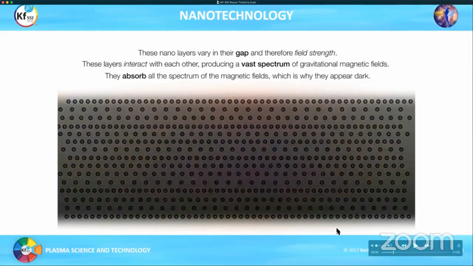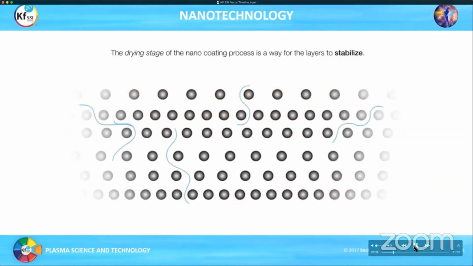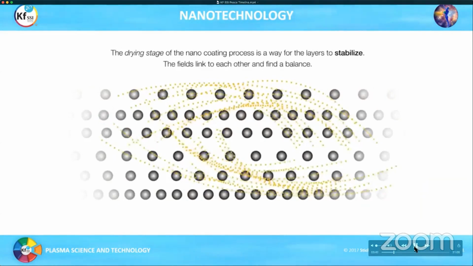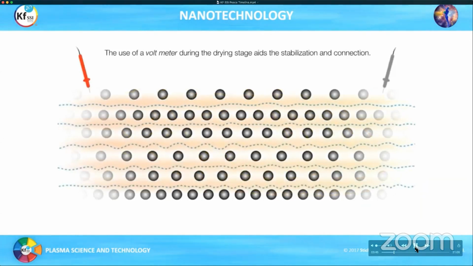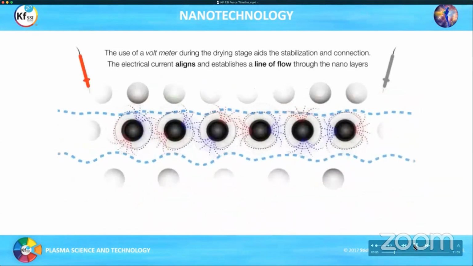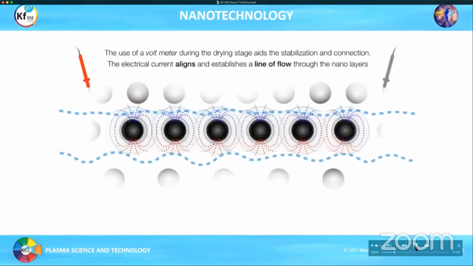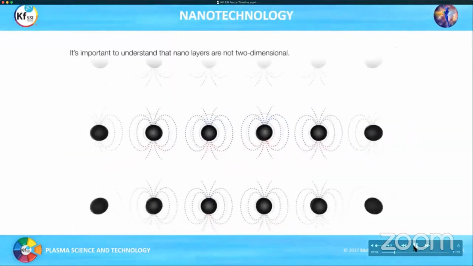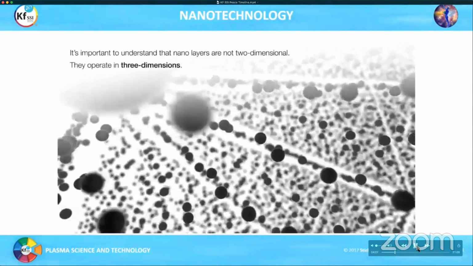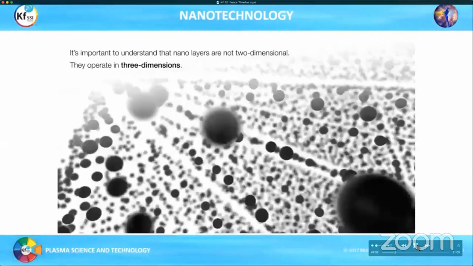So an automatic positioning system, you could say. The larger the gap, the more area, so to speak, there is for all of the energies being released by the matter to interact in, and that creates a greater field strength. There are envelopes for plasma, so you can think of deeper pockets for plasma. I think it goes on to talk about that a little bit here, and talks about how to set up a voltmeter to stabilize the nanolayers. We can see how important it is to have this flow of plasma through the nanolayers. Also the idea that it's three-dimensional, not just two-dimensional.